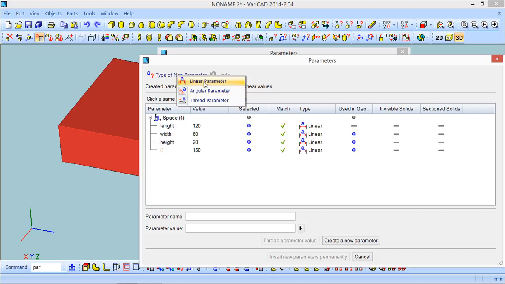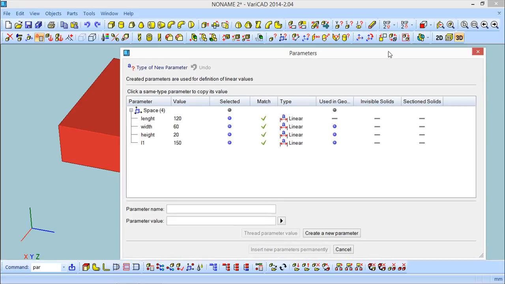But in these two particular cases, linear or angular, we can work a little deeper because we can create mathematical relations between the assigned parameters and work around this to make our 3D model parameterized and change according to what we want. On the thread it is a little more static, okay, so it's a little different.